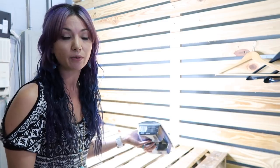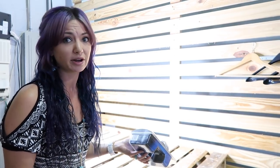Or for the smaller items, what you can always do is just use a piece of white poster board, and you can get that at Walmart, Dollar Tree. It's really inexpensive. It's probably about 50 cents a piece.